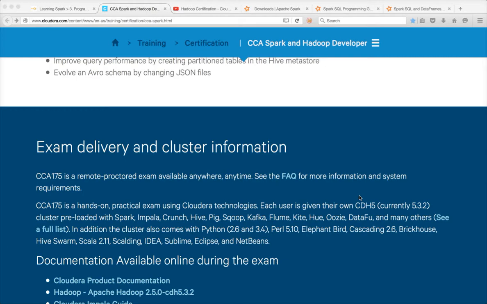As part of this video, I will be covering how to set up Spark 1.2.1 on Quickstart VM 5.4.x or 5.5.x. As I have mentioned earlier, Cloudera provides you a cluster with 5.3.2 configuration as part of the certification. And one of the major differences between the cluster which they will be providing as part of the certification and the VM and the current available VMs like 5.4.2 and 5.5.x is Spark.